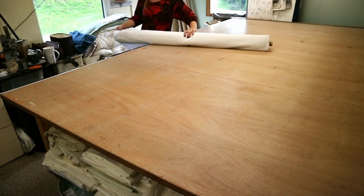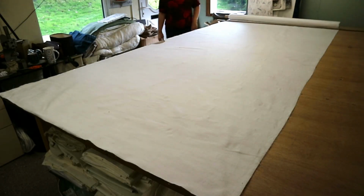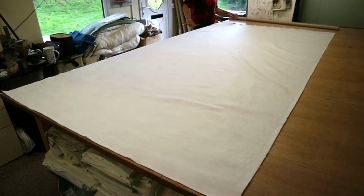So on to cutting the linings now. The first piece is the interlining, and this is the first layer that goes behind the face fabric. And of course, because I'm making this with one horizontal join, I cut two pieces equivalent to the width.